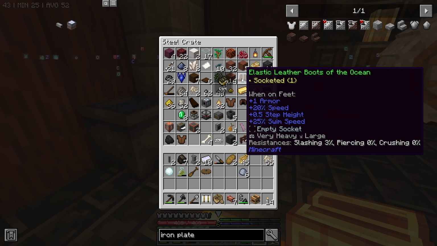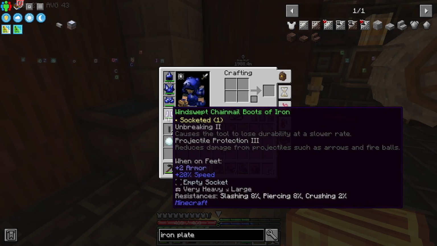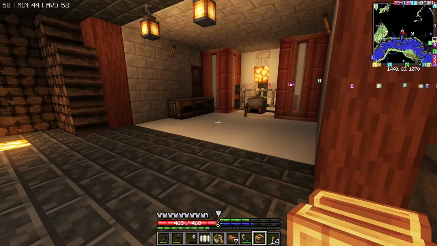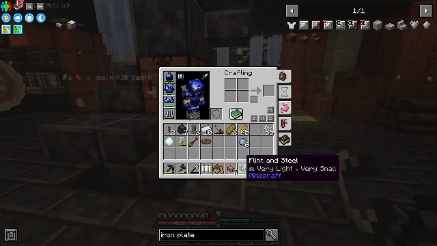Oh, this one's got swim speed as well. That's pretty good. Oh, we might use this one after our current ones are broken. Yeah, that'd be good. This one's got unbreaking and projectile protection, so quite like these. Anyway, this is probably where we're going to end it for today.